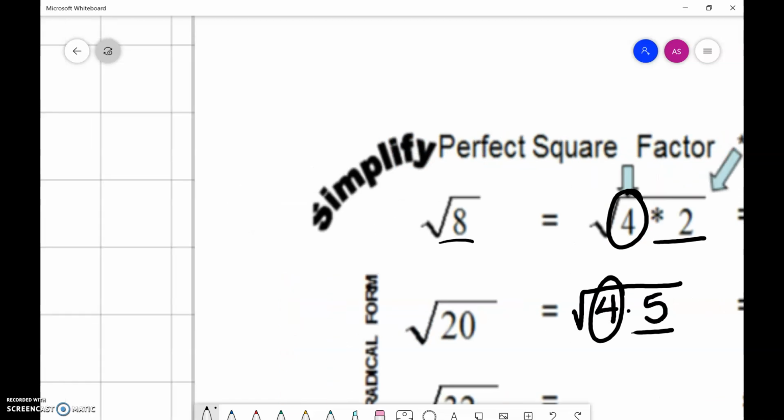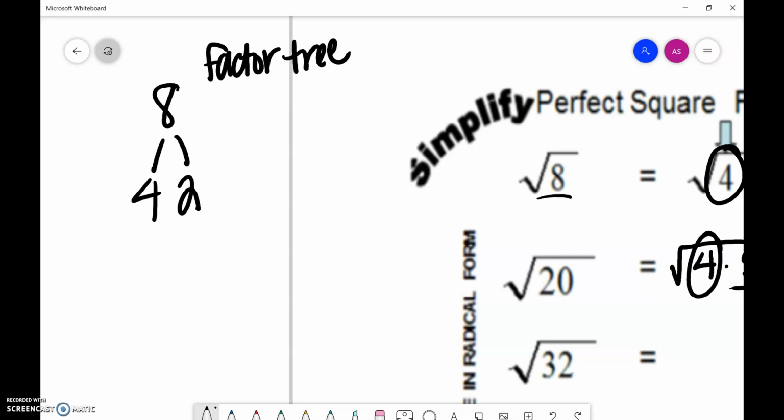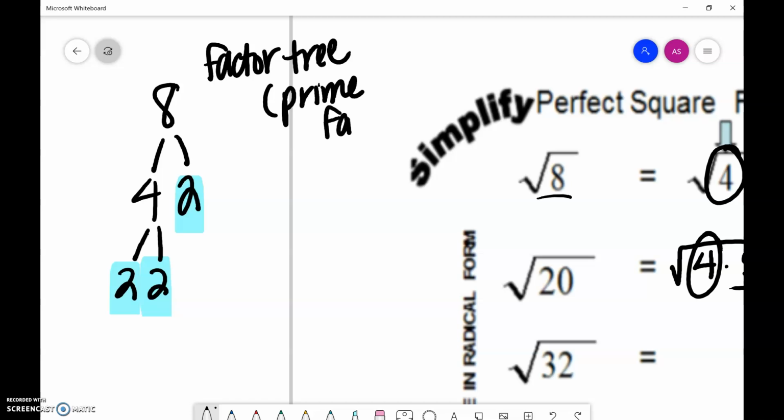Now another way you can do this, let's say you didn't get it that way, is by using prime factorization or factor trees, which most of you have seen before. If I do a factor tree with 8, this is saying 4 times 2, then I will keep going and go 2 times 2. When you do factor trees, you want to stop when you have all prime numbers. So all these are prime numbers. This is really called prime factorization, so make sure you know that just in case we ask you on the test.